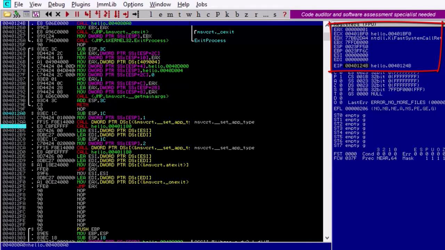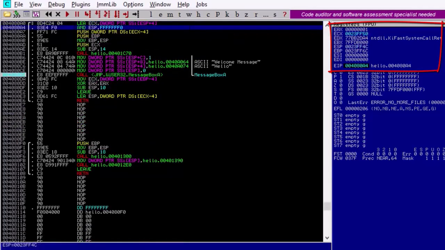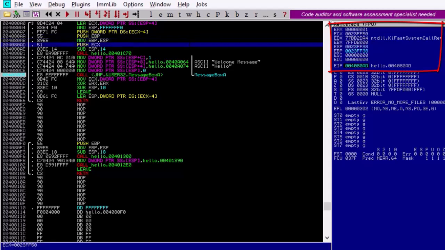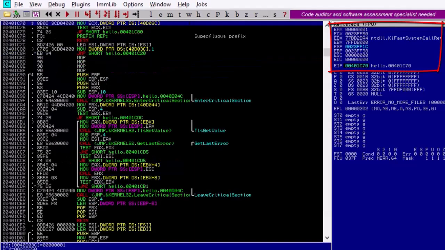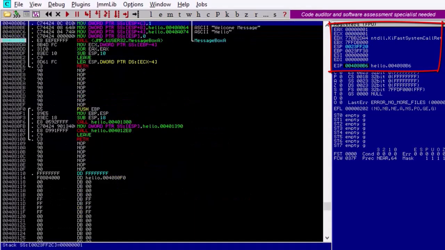Then I press the plus button to go forward. What if we want to know, hey, what was the value here in ECX, or what was the value before entering this specific function? That's the power of trace into.